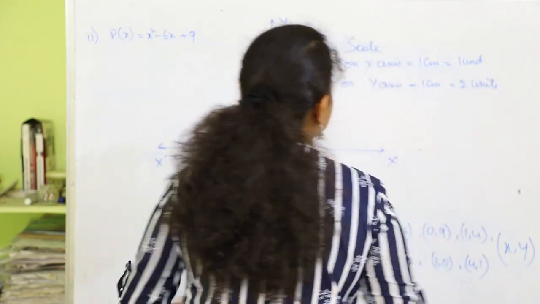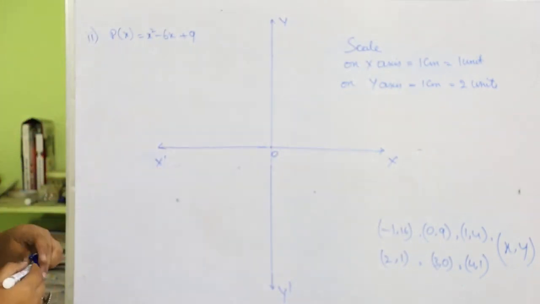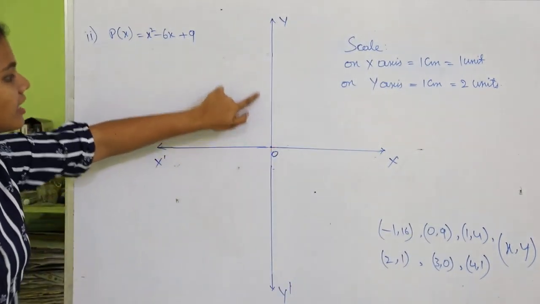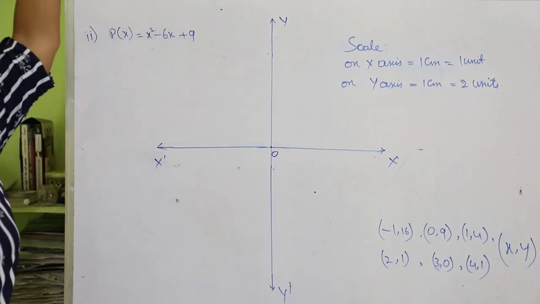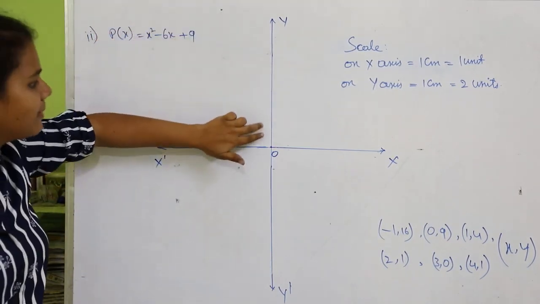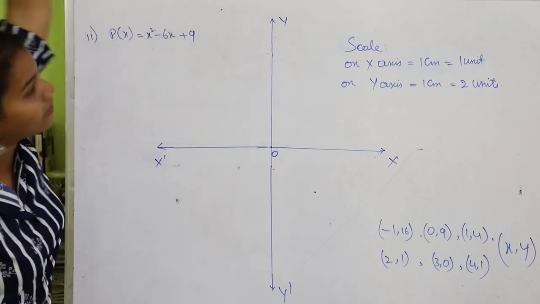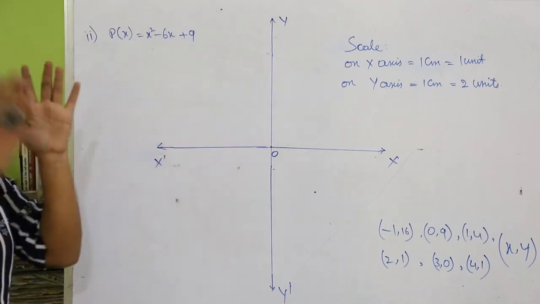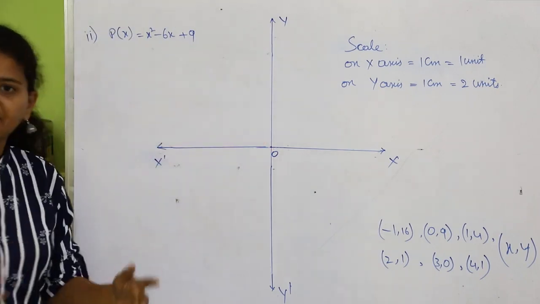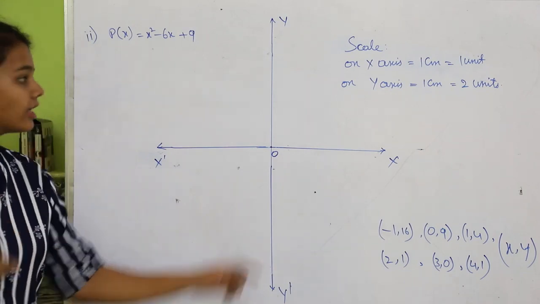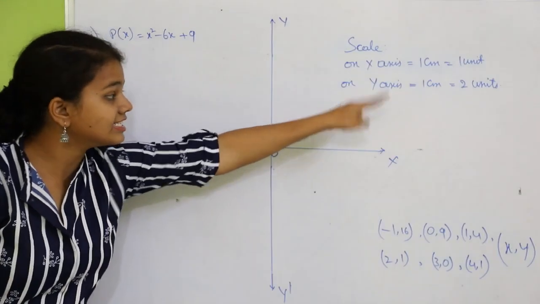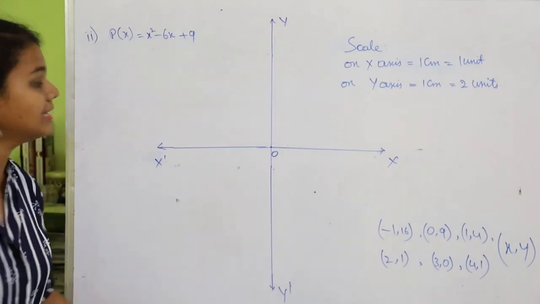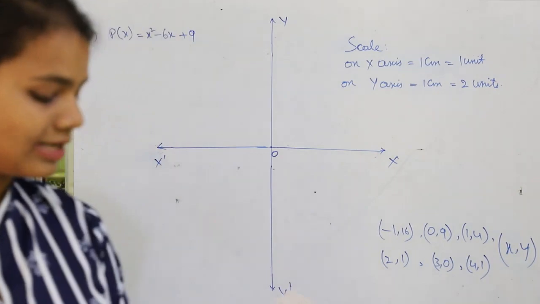If you consider it like this, then we will be getting 16. See, guys, if I start counting 1, 2, 3, 4, 5, 6, 7, 8, 9, 10, 11, 12, 13, 14, 15, 16, maybe 16 would cross the line and go somewhere over there, so 16 won't fit. So now what you do is take bigger values, like taking larger values makes the digits smaller. Here I'm considering 1 centimeter as 2 units.